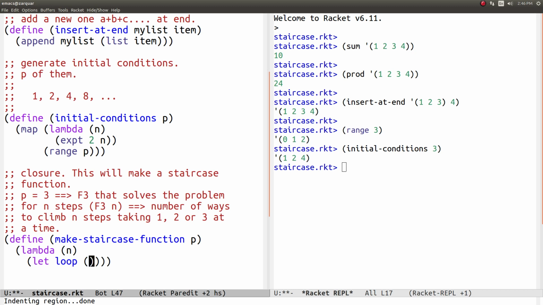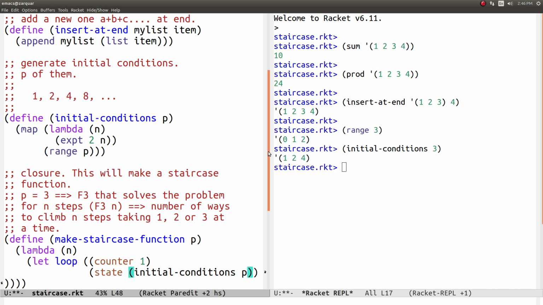Now, our counter has to go from 1 to n, just like we saw in previous videos of theory. I will count up. I'll give it an explicit name like that. And the state variables are all going to be inside some list. And what list? Well, initial conditions P. There. That's how we begin.